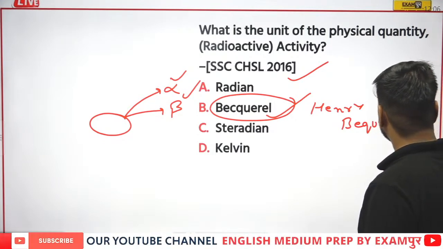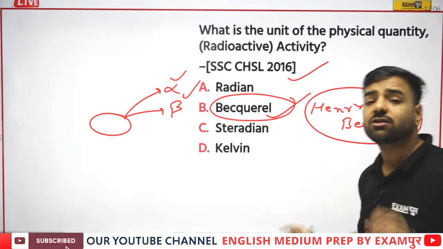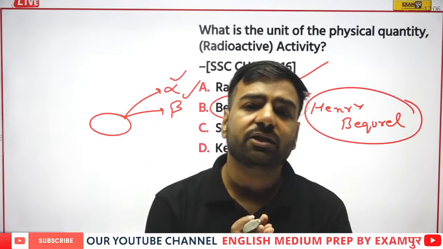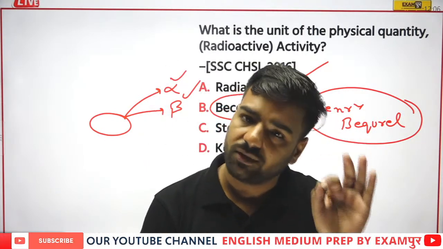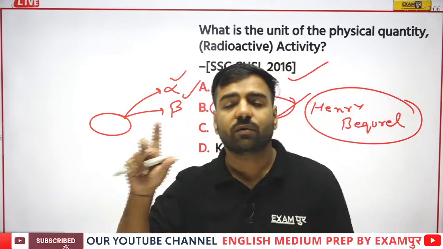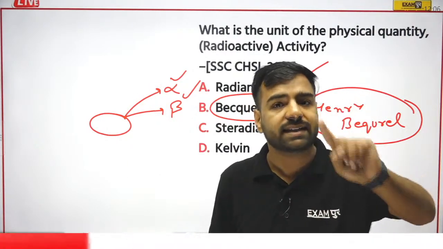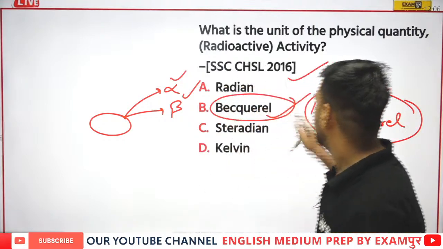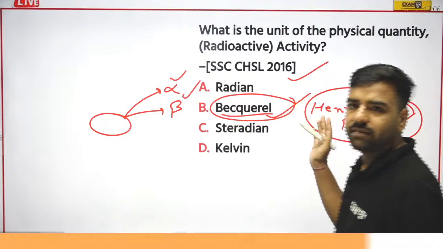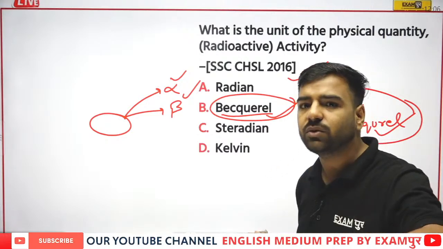And one more thing, if I talk about the SI unit of radioactivity, this is not only the unit, it is also the SI unit. In some cases, we think that Curie will be the SI unit, but no, the SI unit is only one, and that is becquerel. Everyone is requested to please keep this in your mind. Whenever you see Curie as an option, no doubt it is a unit, but it's not the SI unit. Very important fact, do not forget. Henri Becquerel was the one who discovered radioactivity. The unit is on his name itself, but the SI unit is only becquerel, it's not Curie. Curie is a unit, but not the SI unit.